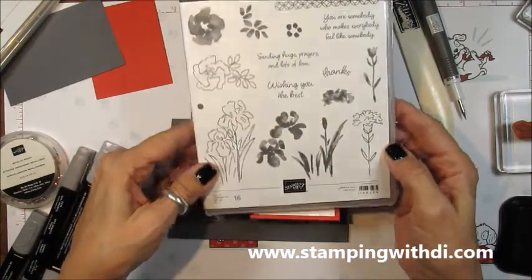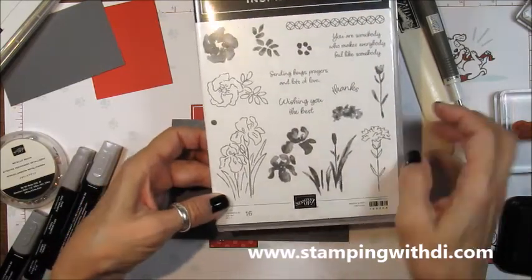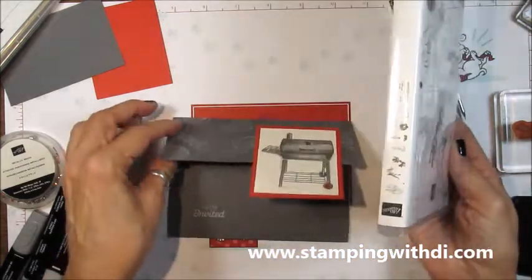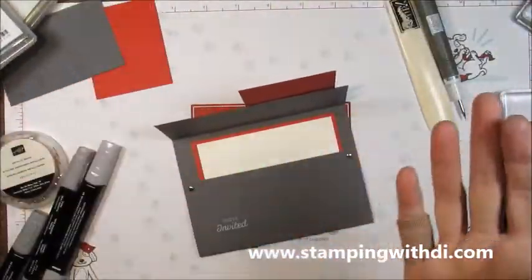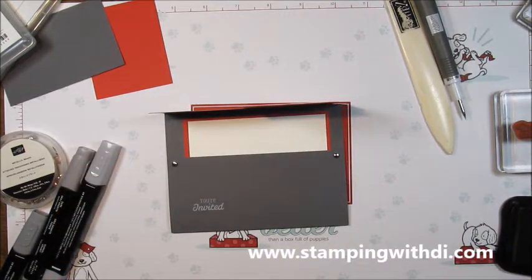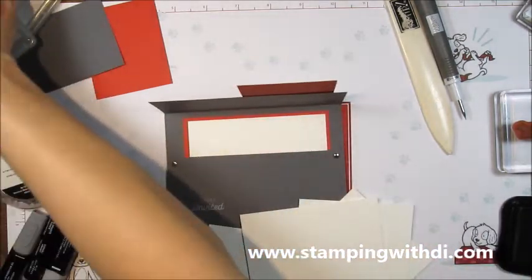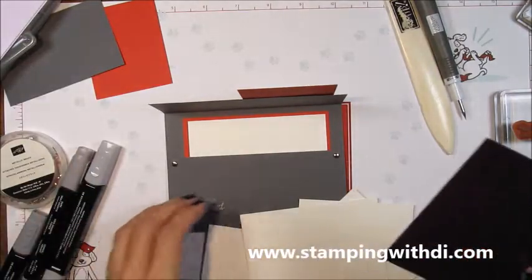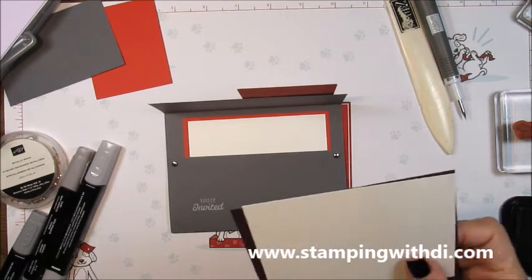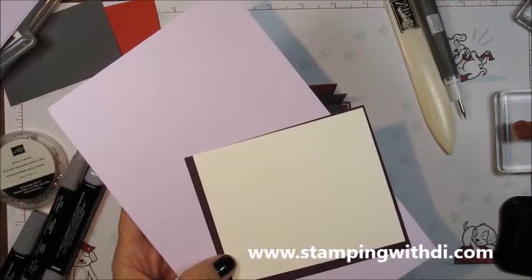I also thought this one would be beautiful if you don't like to color, because this one is like a two-step stamping. So it has your outline, and then you stamp these in color and put it over top. Then you don't have to color, but I like to color. So those are just some other ones I pulled out. I pulled out some other cardstocks I want to play with. The Purple Posy and the Blackberry Bliss. I have my whole stack. I just cut a whole bunch of cardstock because I just want to make a bunch of these cards because they're so fun. But don't these colors look good together? I thought that would look really nice with the iris.